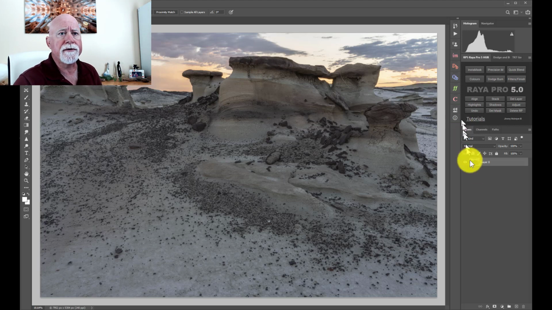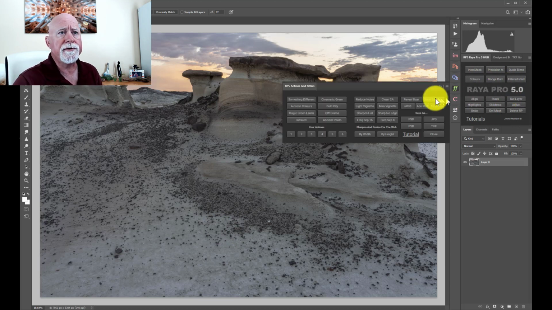Now the other thing I'm going to do here on this layer, now that I've gotten rid of the distractions that I wanted to get rid of, which was essentially that rock that was down here, and then the branch that was somewhere over here, and then the bright white of the sky there, is I'm going to use my Raya Pro panel for the most part, and I'm going to do a reveal dust.